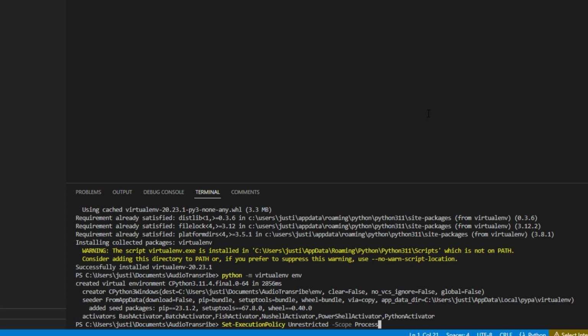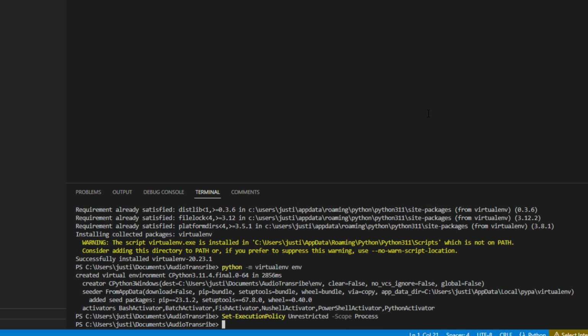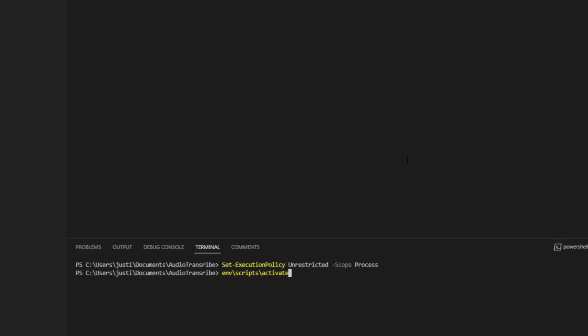Okay, next we're going to activate our environment so that it is a two-step process. We're going to add 2 commands down here into the terminal. This is the first one. Again, I'll have all of these in the notes so you can just copy and paste. Hit enter. And one more command to actually activate the environment. Enter. And you know it works if you have env in parentheses here before the file path.